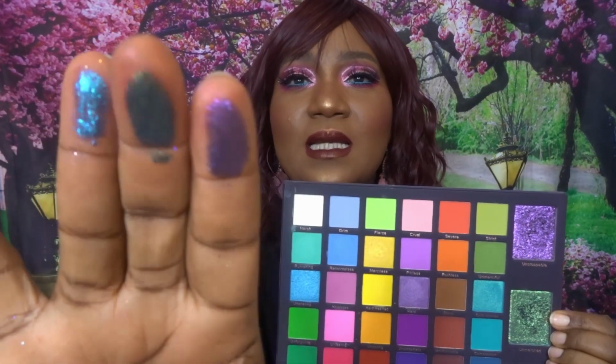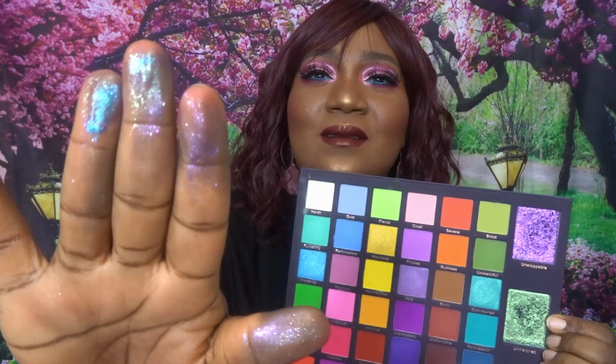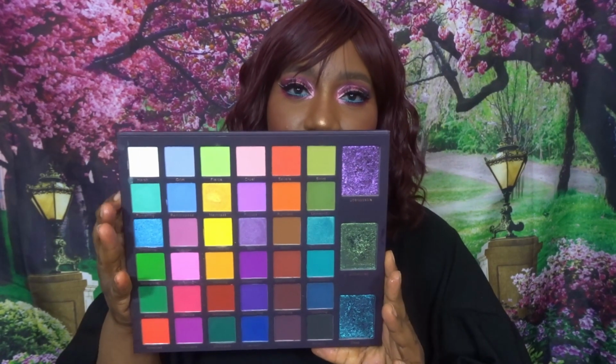These mattes are a beauty and a joy to apply on your lids. Honestly, they just apply themselves, especially when you do your look in a diffusing way. They melt on the lid, they apply themselves and they blend themselves. It's just such a beautiful palette. Again, not going to swatch. I've swatched this in a few of my videos, but these are the duochrome shades. I mean, look at this. They are beautiful, gorgeous and yummy. Look at that. That is absolutely gorgeous. So the Relentless palette is what I'm keeping from Pimby Cosmetics.